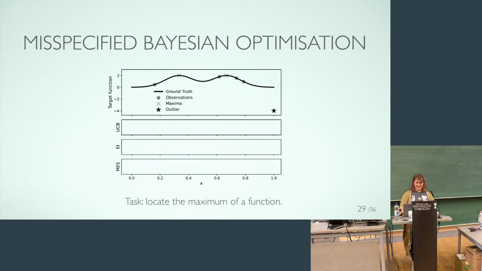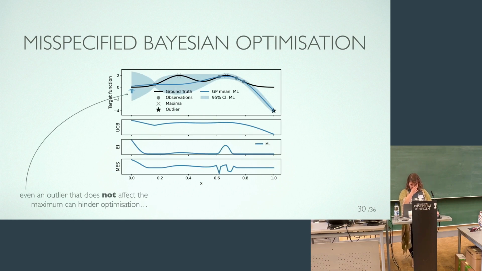So the last one is close to heart to some things that we've been talking about. We wanted to consider the case of Bayesian optimization and specifically what happens if an outlier doesn't affect the location of the maximum. Let's say we're maximizing this function, but it will, of course, affect how we are modeling the function. So in this toy example, the star is an outlier, it's somewhere down the bottom, and there are 2 maxima on these peaks over here.